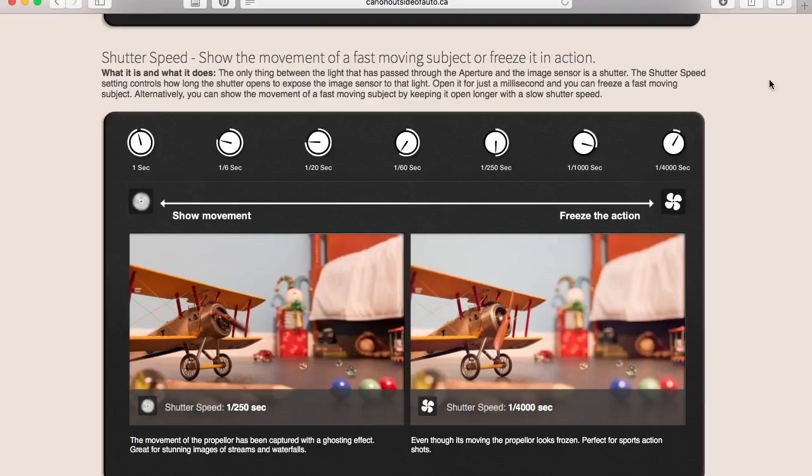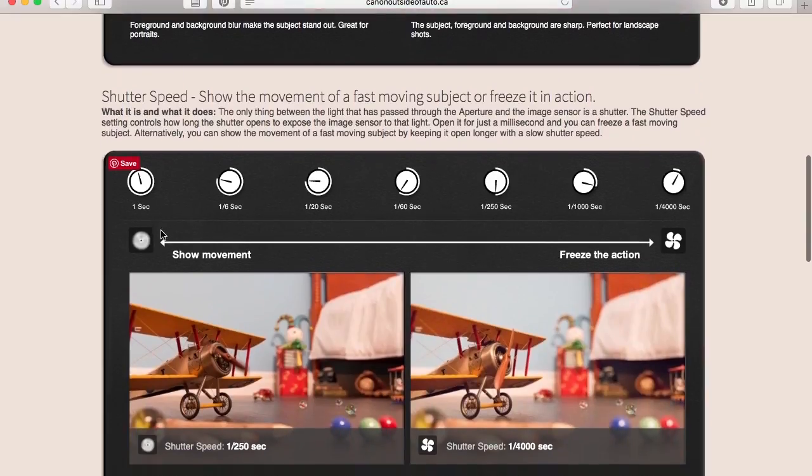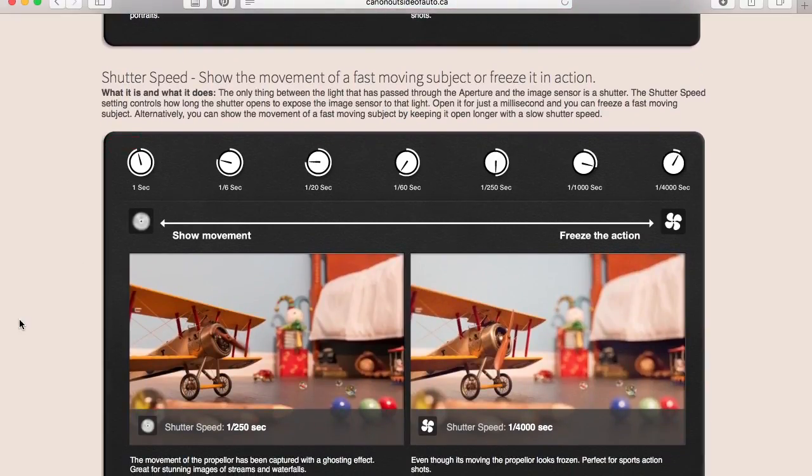So if you're going really fast, that door is going to open and close extremely fast, so not as much light is coming in. If you're shooting wide open at f2.8, you don't need to have as much light come in because you've already opened it up a lot to that sensor. You're already letting a lot of light in. At 1 second, it's going to be holding open for 1 second, which is a long time for a camera. So it's going to be holding open and letting a lot of light in.